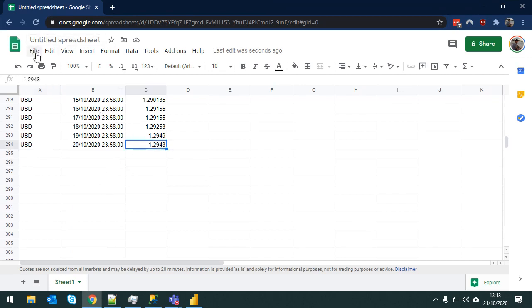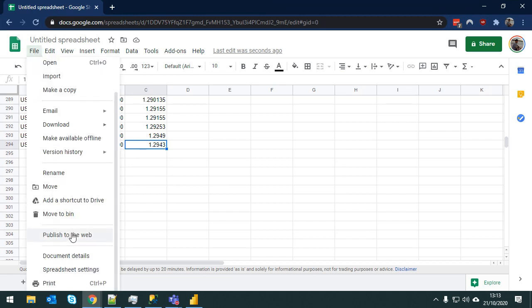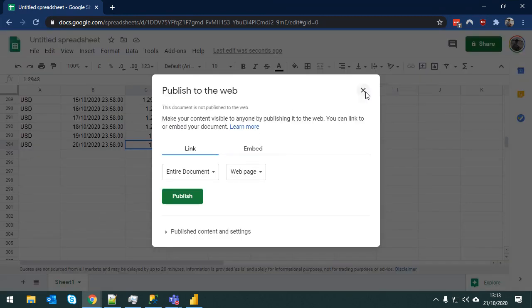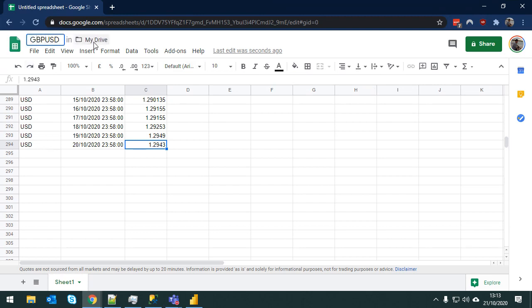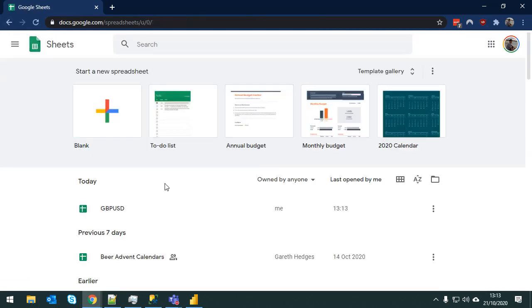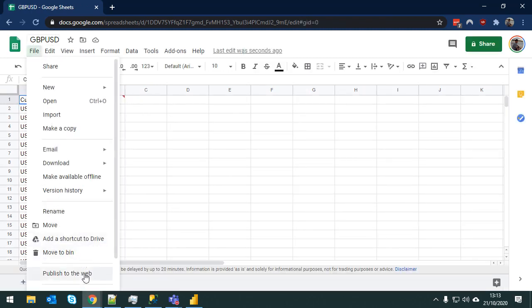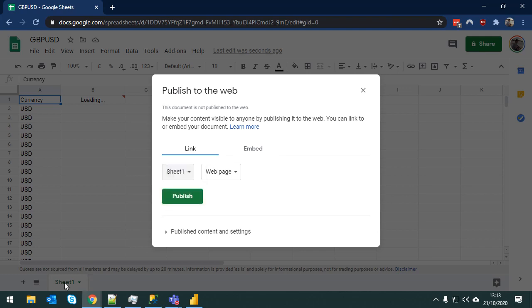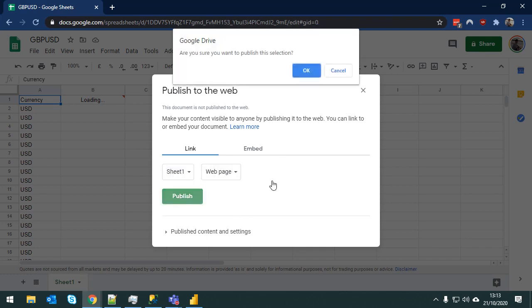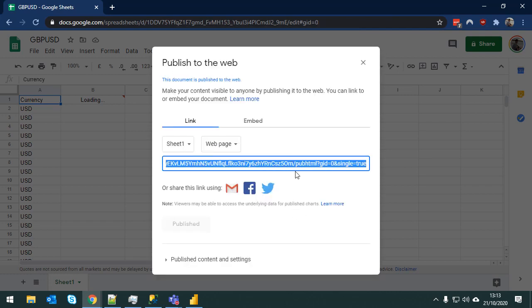So that's really good. So now to get into Power BI, you just need to publish this to the web. First of all, I'll just save it here, so it's got a real name, and this will have to live in a Google account somewhere. And then if we go publish to the web, we can tell it we just want this sheet 1 published as a web page, publish it, it asks you to confirm that, and you get a URL. Now obviously this URL is publicly available, so you don't want any sensitive information in this, but this is pretty unsensitive and you need to know the URL, so in my opinion it's probably pretty safe.